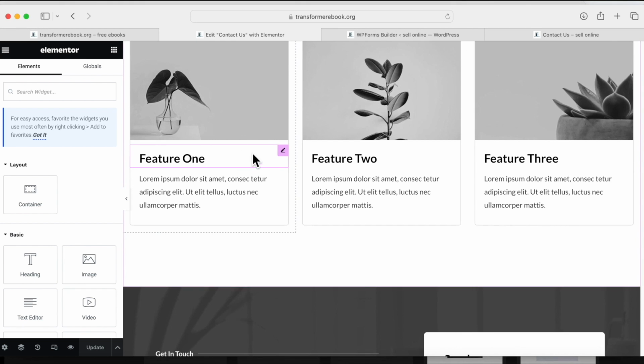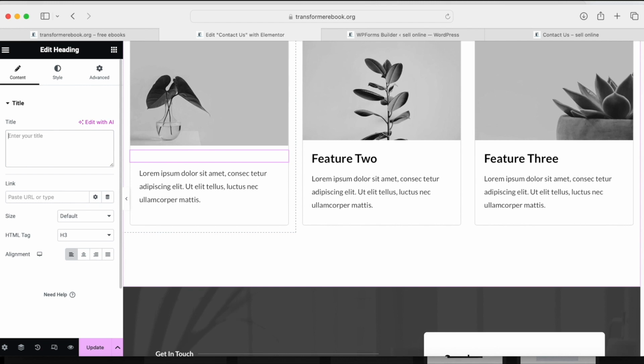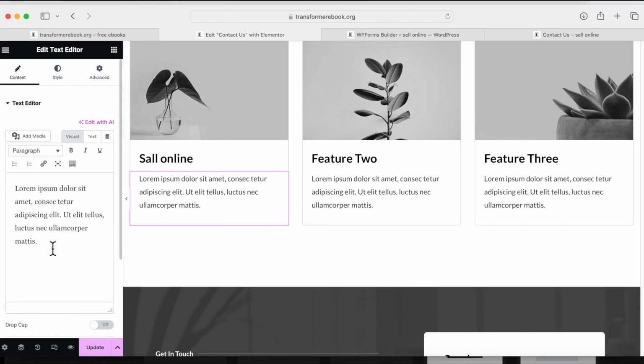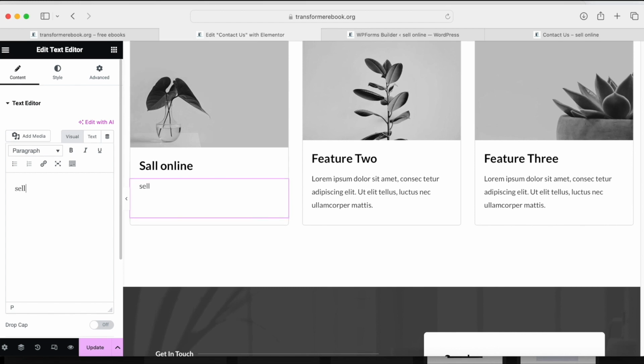So right now let's edit this interface. Go back to your site and click edit. If you want to edit, you just click this icon and change it to whatever you want. I'm just showing an option, I'll just put sell online. Then you type any information you want by clicking here and editing the write up. So you put your own company write up. You can put whatever you want to put. So I'm just going to put sell online. So I'll generate an email. You just put send an email. So when I receive an email on sell at designafrica.com, I know it is sell.